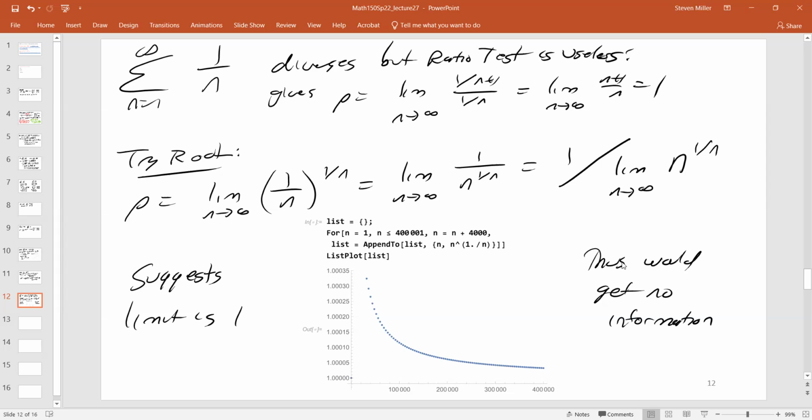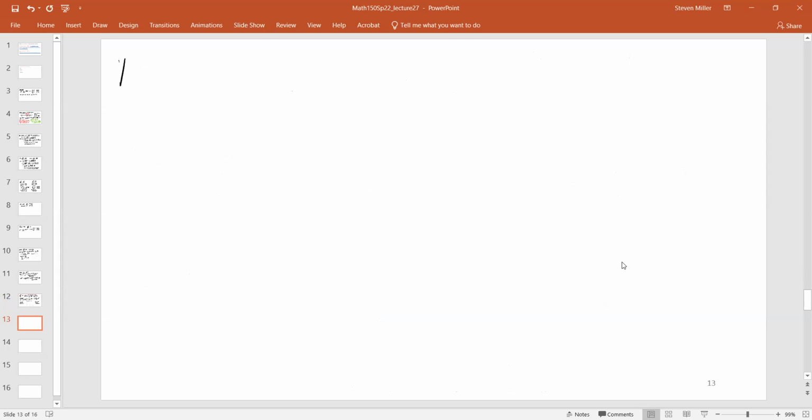All right. So now we need to prove that the limit as n goes to infinity of n to the 1 over n equals 1. Does anybody have any ideas? Yes. Would you take e to the log of n? So you could do that, yes. I was going to take the log of this and then exponentiate, which is the same as exponentiating the log. So you need to do one or the other.